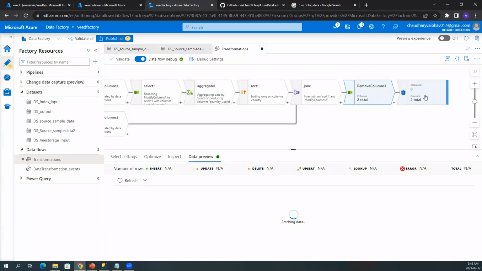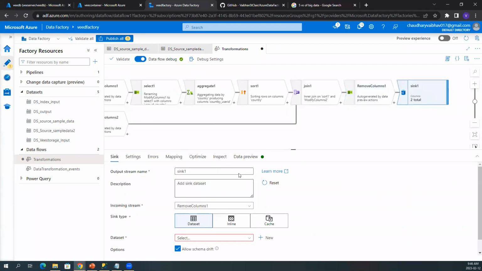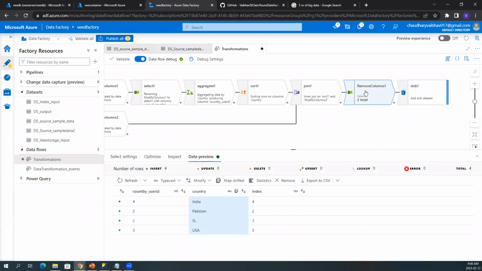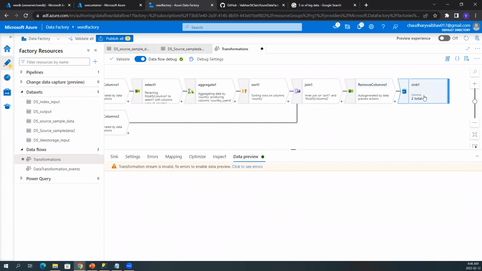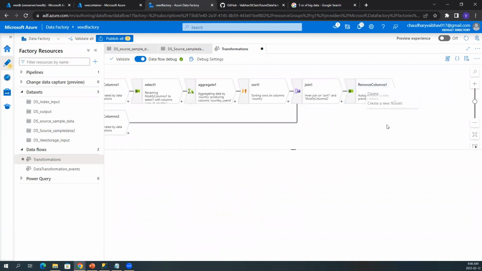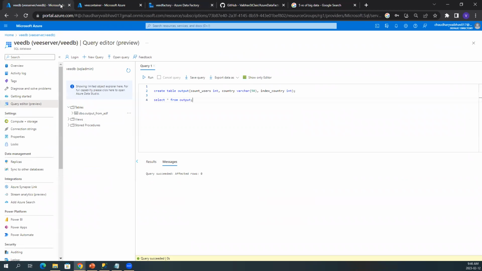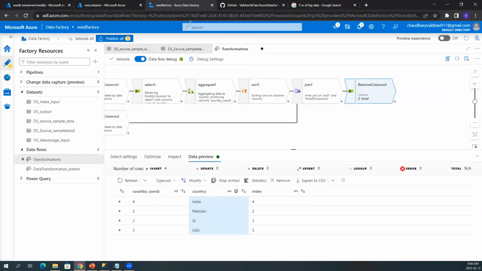Hey, Vaibhav. The final transformation that you just introduced, sync. Have you made sure that the table output that you have created in the SQL server is pointing to that server and table? Yes, yes. Again, very, very good question.